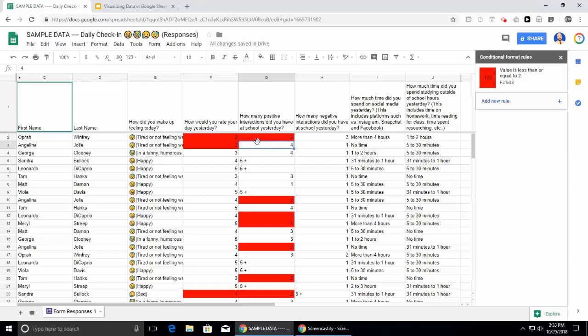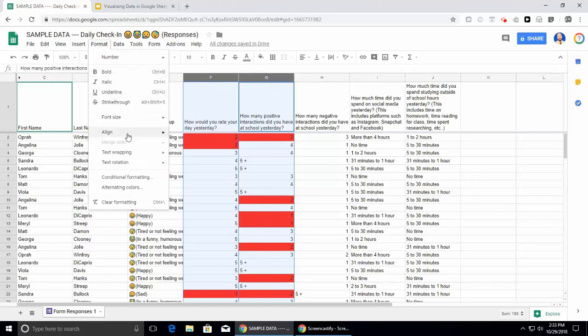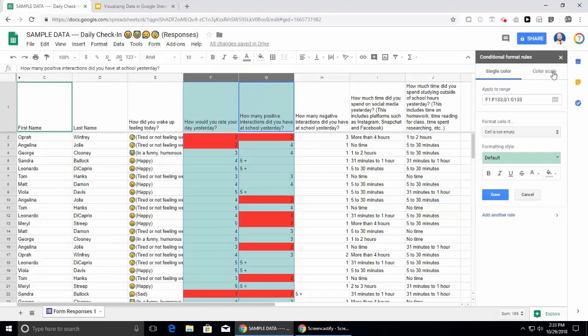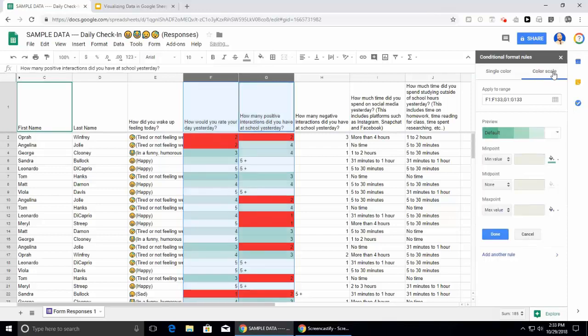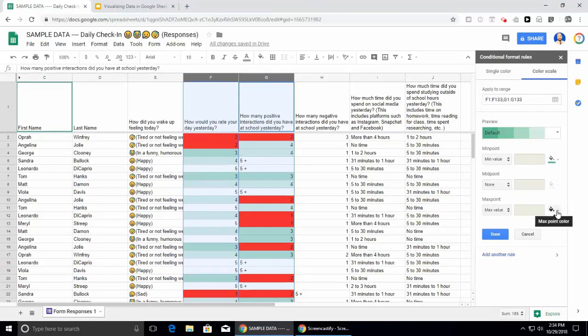Let's go ahead and conditionally format using another area. So actually the same 2 columns, columns F and G. I'll go up to Format and go down to Conditional Formatting. And we can click on Add a New Rule. And we'll do Color Scale this time. Okay. So Color Scale will give us an automatic color scale going from, and it's giving us a preview here, we can change it if we don't want the default, going from dark green up to white. And the dark green would be the minimum value, and then going up to white, the maximum value.